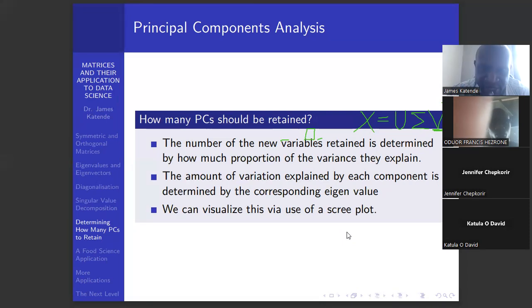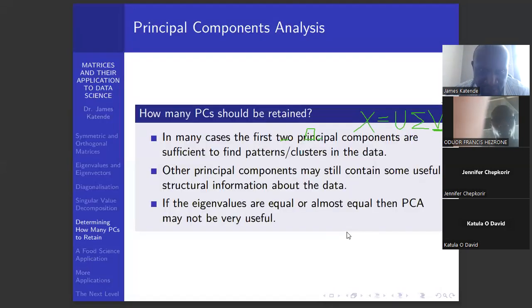In our case, we'll be targeting the first 2 only because we want to do visualization. You can do a few more if you have other things you want to do, like variable selection. But we are interested in data visualization for this case, so we shall just focus on the first 2 principal components, or the first 2 new variables that are generated.